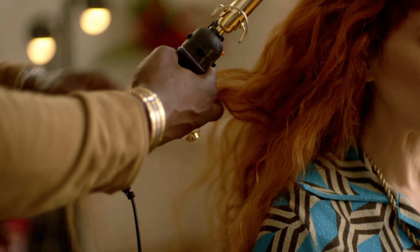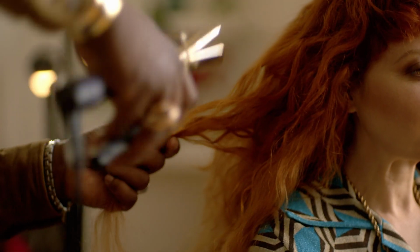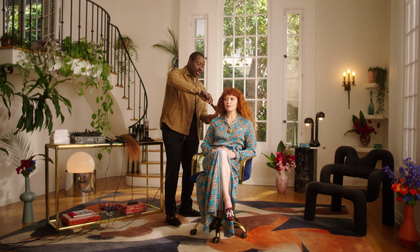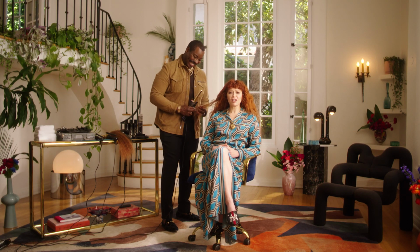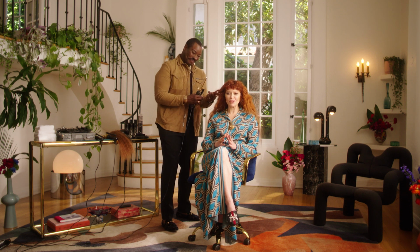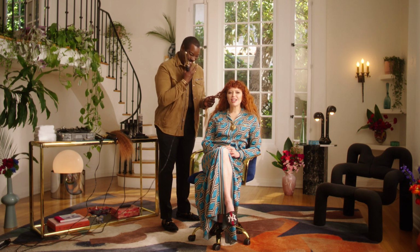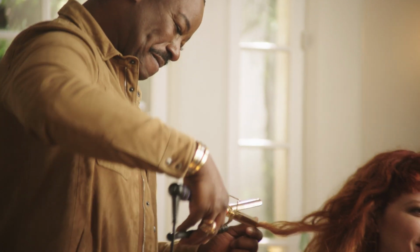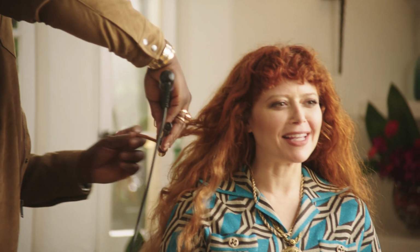And as I'm working, I'm still concentrating on making sure that I keep that frizziness. I don't want it to be too curly. The sexiness of it is the frizz, and the sexiness of it is how it feels and moves. The sexiness of it is very important to Ted and I. We spend a lot of time focusing on that because it's true that mostly that's what we want to be projecting. So we come at that as a duo.